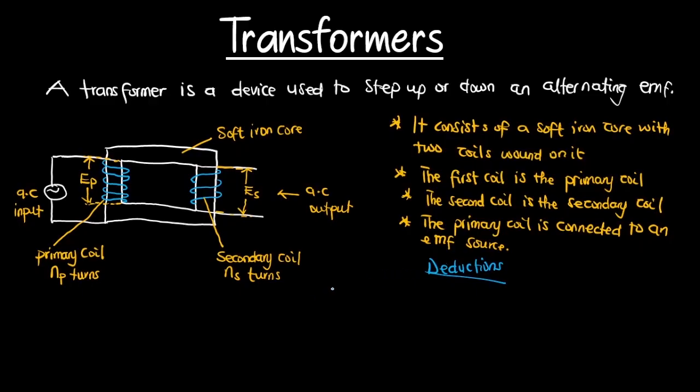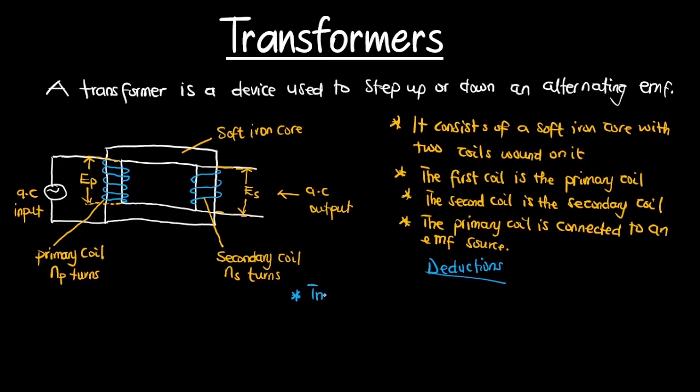So the AC flowing through the primary coil is changing at all times, hence it produces influx in the secondary coil. So the alternating current flowing through the primary coil over here produces what we call influx in the secondary coil. That is one of the deductions. We'll be using these deductions to derive the formula. That is why I'm taking my time to go through.